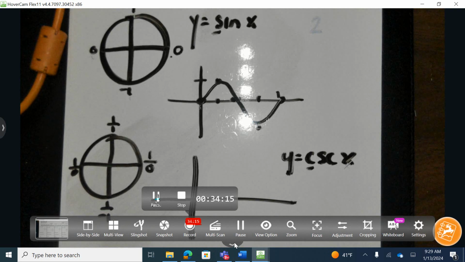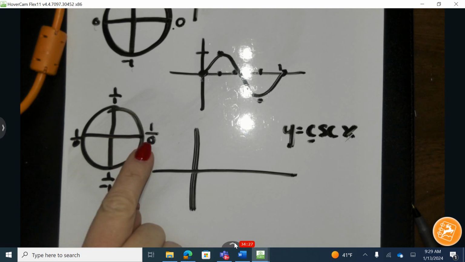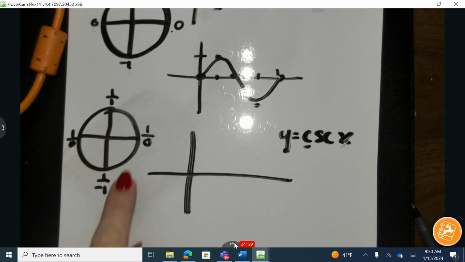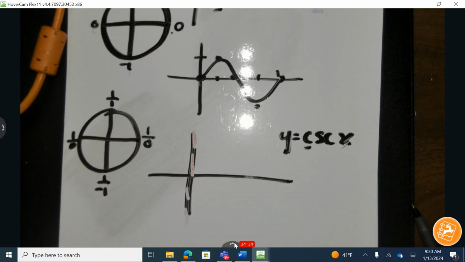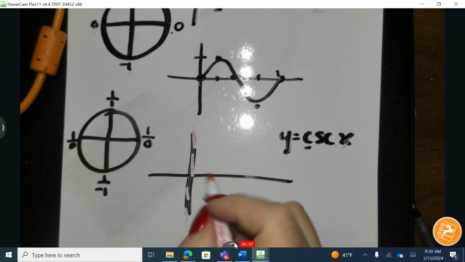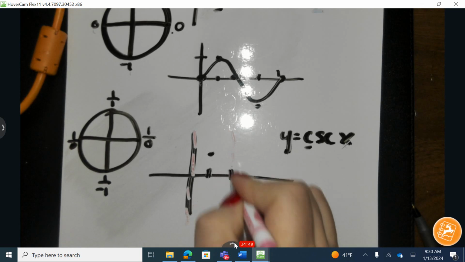Okay, now we can begin graphing. I was hoping to find a marker that was a different color to represent the vertical asymptotes. It may not be very pretty, but I think this will work. I'm starting here, the exact same spot that I started for sine, and I know we can never have 0 on the bottom, so I'm starting off with a vertical asymptote. My first step produces a 1, so I'm going to go over 1 and up 1. My second step is going to produce another vertical asymptote.